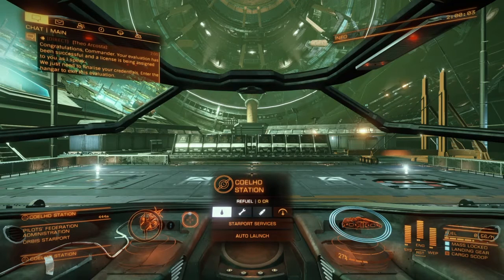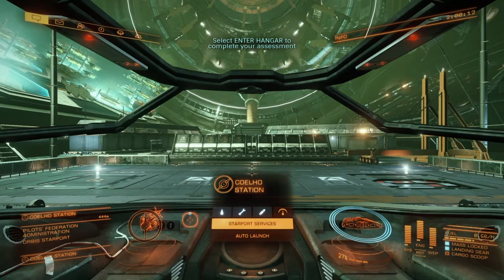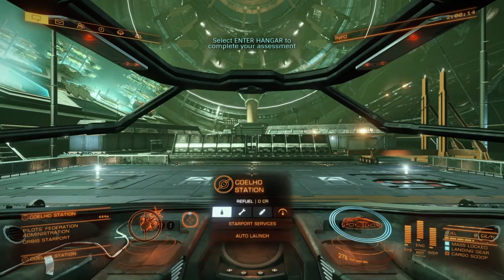Oh shit! Enter the hangar to exit this evaluation. Select the enter hangar to complete. Alright, we gotta enter the hangar.